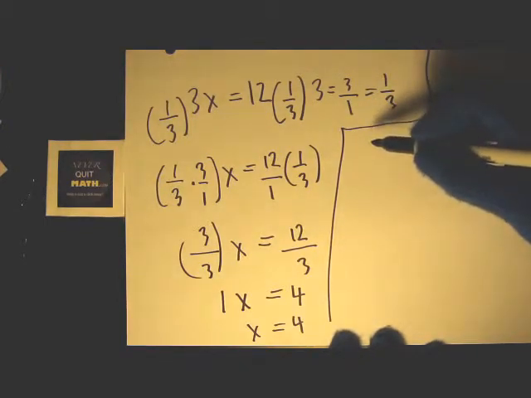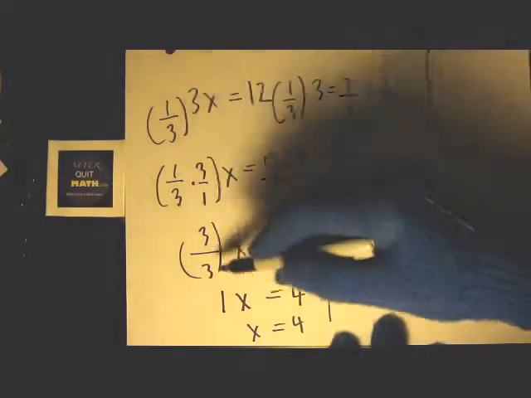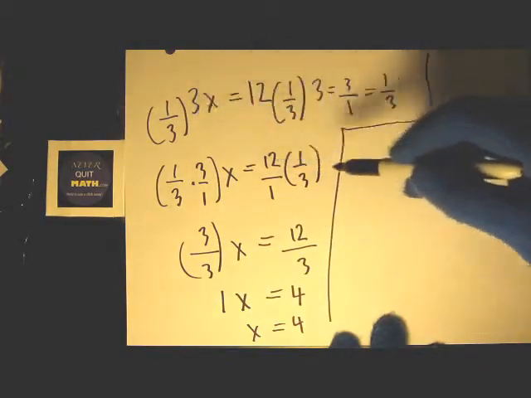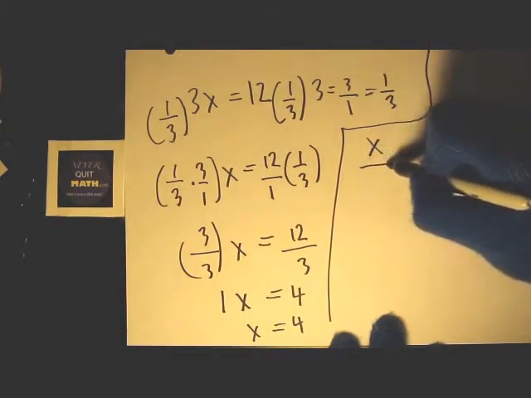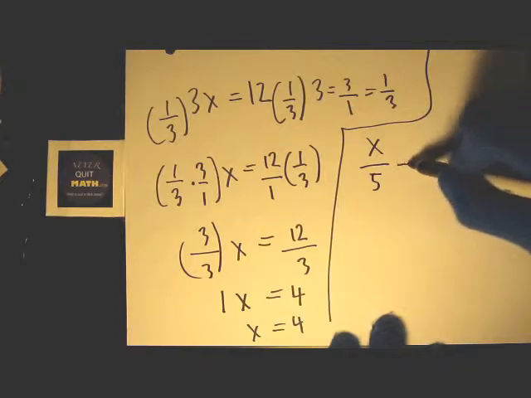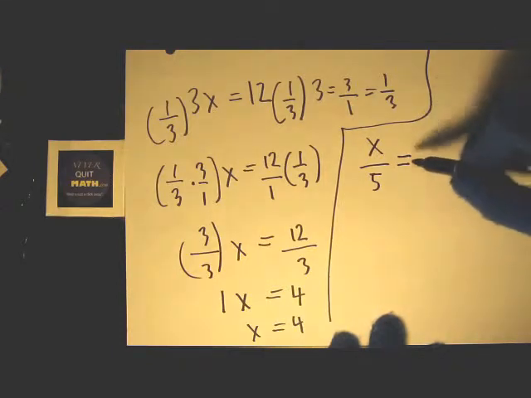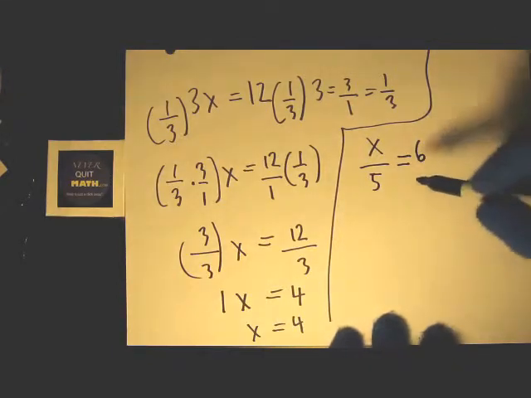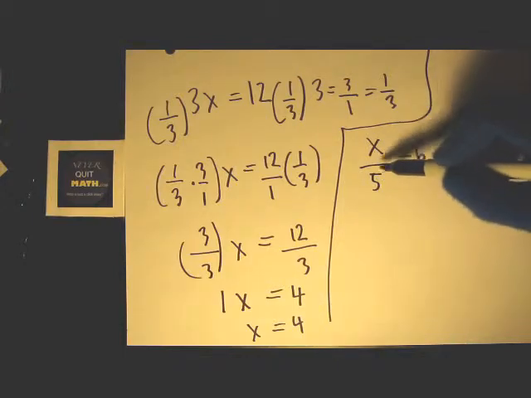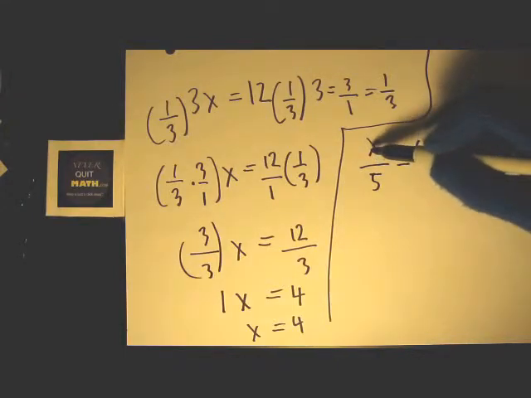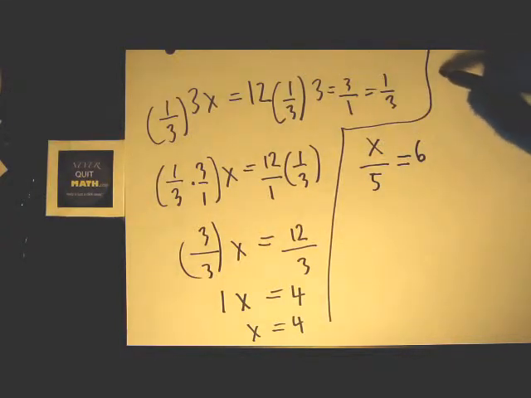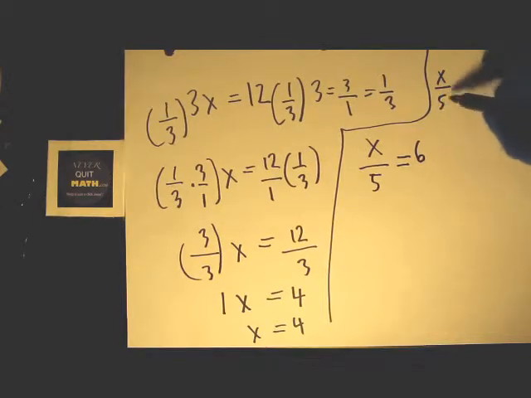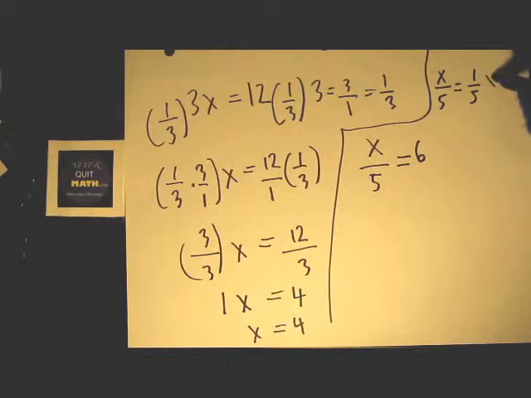So let's try a different type. This would be the steps that you follow with a regular whole number, but now let's say we had x over some number. Say we got x over 5, and x over 5 is equal to 6. So the way we look at it, we say x over 5. We would say the 5 is connected to it, but whenever you have x over a number, that's the same thing as 1 over 5 times x.